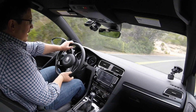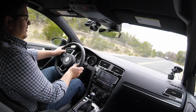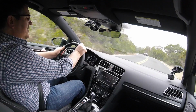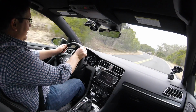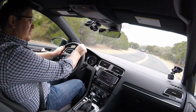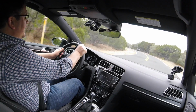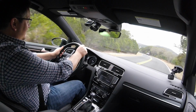Also, the judges out there are very, very strict. It's $1,000 if you cross that double yellow line and you're caught. So there's no need to cross the double yellow. You should be able to stay within your lane. The car should have the grip, it should have the handling, it should be able to do it. And if you can't do it, you're not doing it right, or the car sucks. But in this case, the car is fantastic.